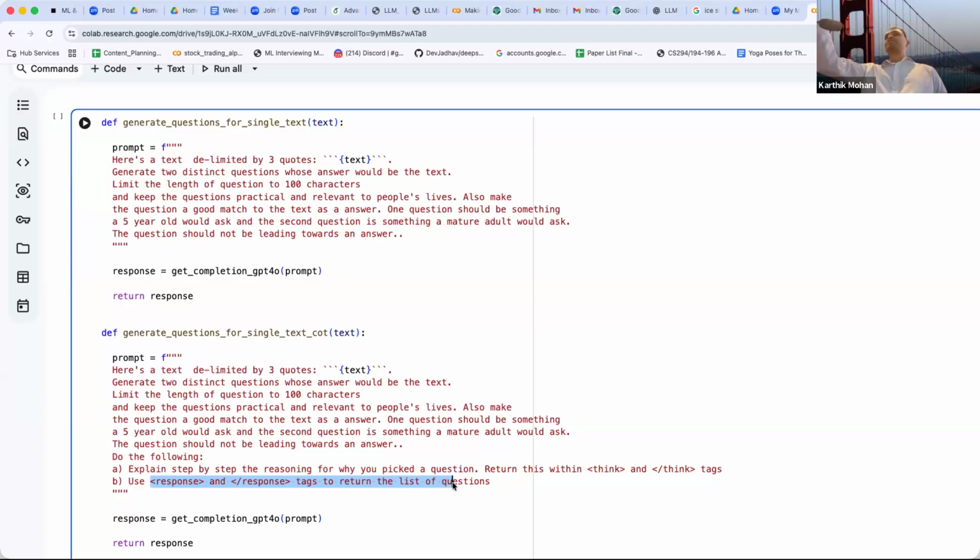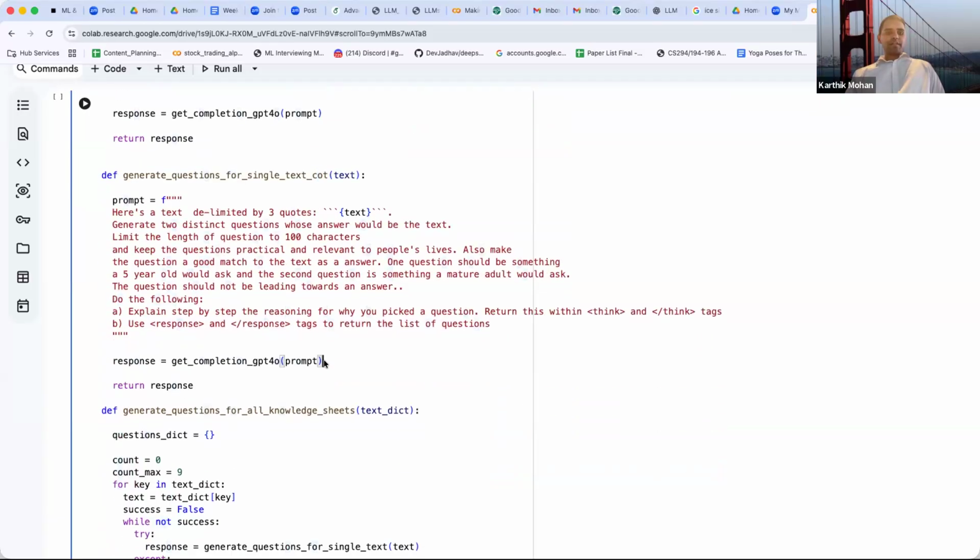So we would just extract the response tag, right? Whatever questions are in the response, we just extract that. But the think part has been shown to be helpful to allow the LLM to reason its way through getting to the questions, right? So that's chain of thought.